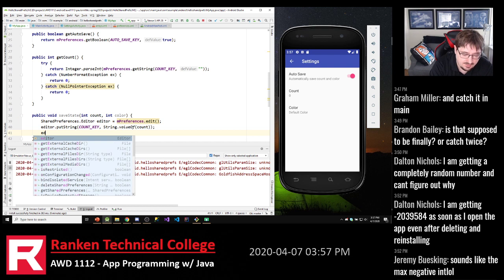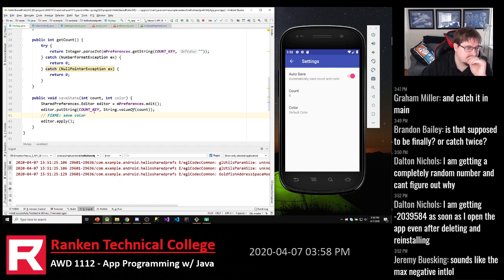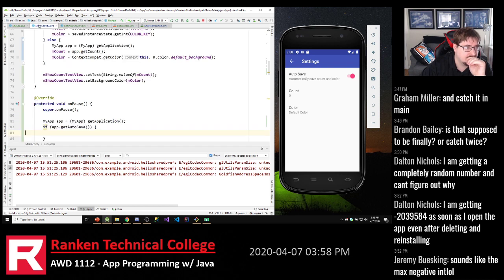Okay, and then I need to call editor.apply for that to actually be saved. Okay. I'll put a little fix me in here to save the color, because we haven't done that yet. So that should get it to save the count.